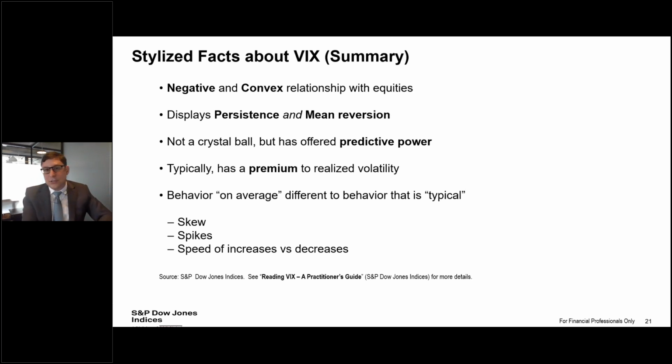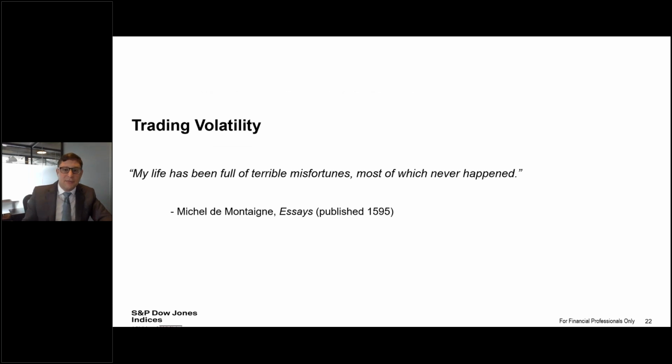Now we'll turn to trading volatility, and the quote I picked for this is one of my favorites. It's from a French 16th century essayist called Michel de Montaigne, and he said, "My life has been full of terrible misfortunes, most of which never happened." That really could be a motto for VIX, because VIX is very concerned with the things that might happen, that could happen, that very often don't.